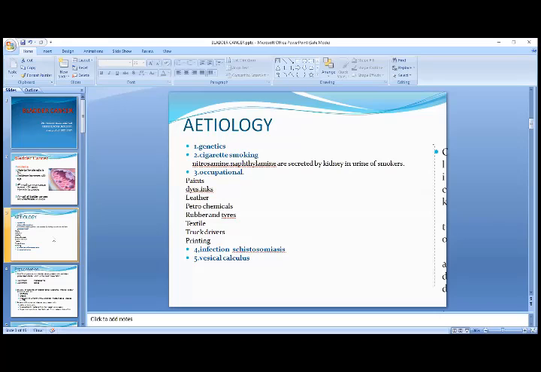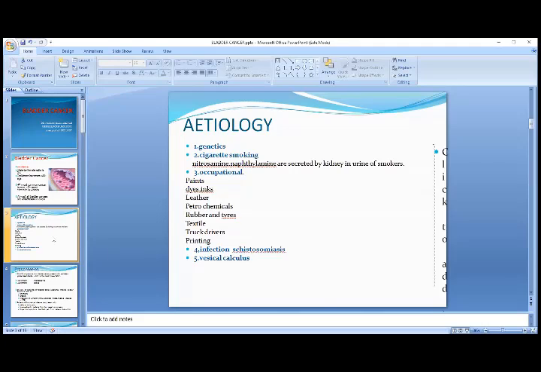because of this smoking. It is proposed that nitrosamines and naphthylamines are secreted by the kidney in the urine of smokers. So basically, these are carcinogenic compounds, nitrosamine and naphthylamine, which are present in the smoke of the cigarette, and when the smoker inhales, it is transported into the blood, and later on, when this blood is filtered by the kidneys, these two compounds are excreted by the kidneys, and they are then present in the urine.